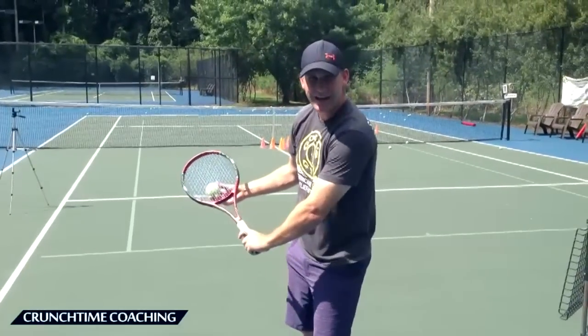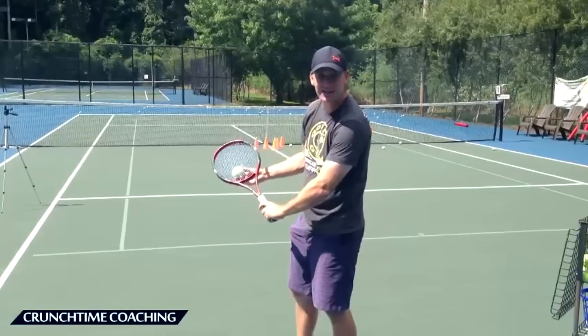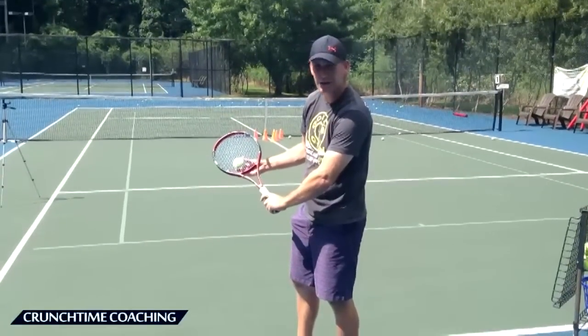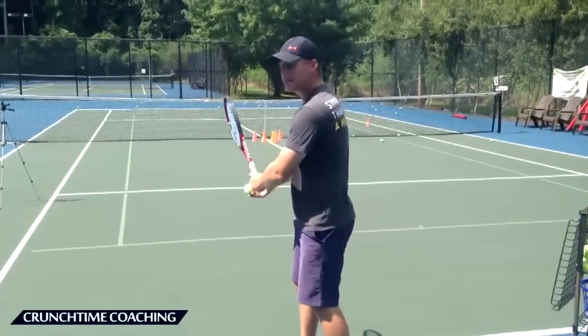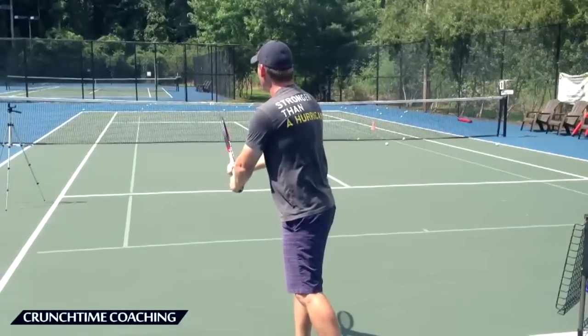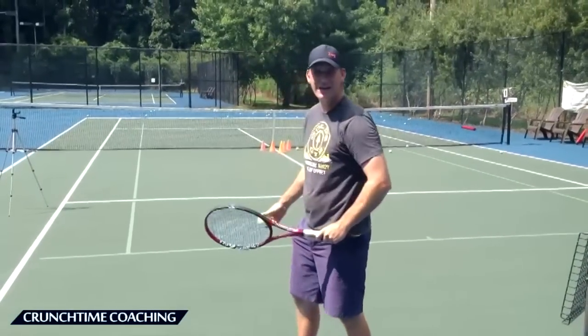Look, if you're going to play me and you come up like this, there's no way I'm losing to you, because this is a hack. This is the way the hack holds the racket. Okay, whenever it looks like this, hack ready position. This is the pro style right here. You're holding out in front, strings slightly facing up.